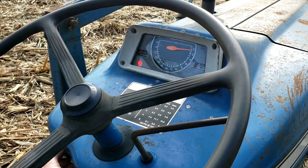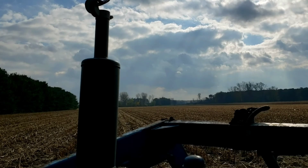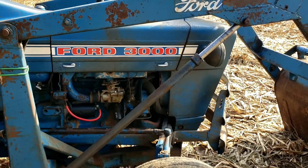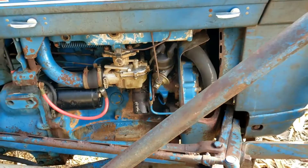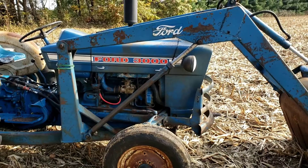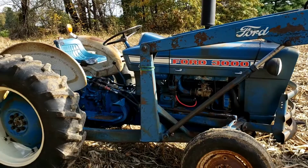Runs really smooth. I've never worked on one of these Ford three-cylinder engines before — definitely a new experience. Aside from the area around the electrical, carburetor, and linkages being pretty cramped to work in, it's not a bad little tractor to work on. You can hear a little bit of a growling sound — that's the water pump. It may need to be replaced. It's not loose and it's not leaking, but it is making a little noise.